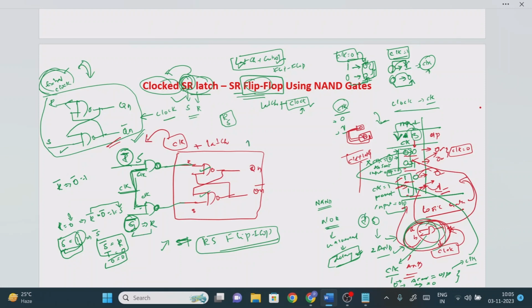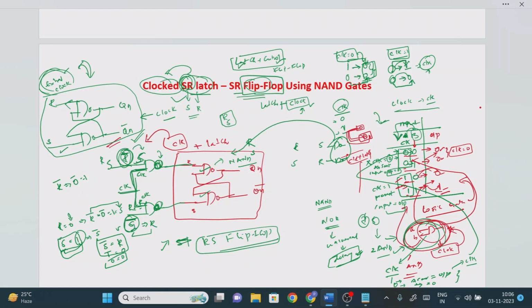In the case of a latch we use RS, but in the case of a flip-flop with the NAND gate representation, we use SR. Remember, for a flip-flop it should be SR, for a latch it should be RS, right? So for a latch it should be RS, for a flip-flop it should be SR, input values. Why? Because this AND gate we converted into a NAND gate operation. What is the need of converting? So that everything looks like only NAND gate representation. For that we are trying to convert, right? So if you keep the bubble here, we are converting this R bar, and R bar can be written as S, right?